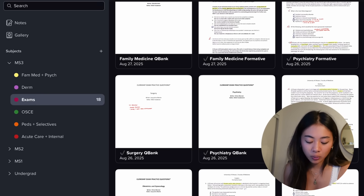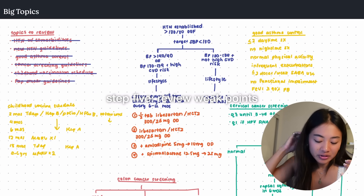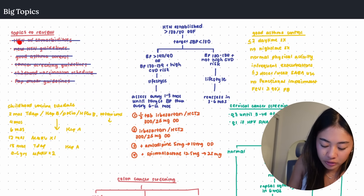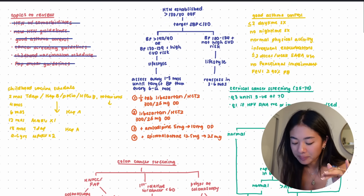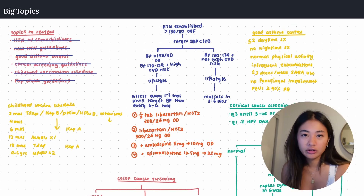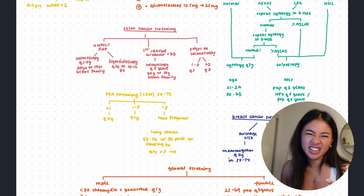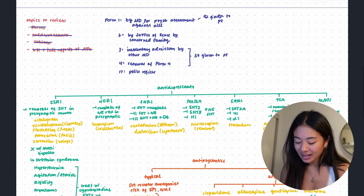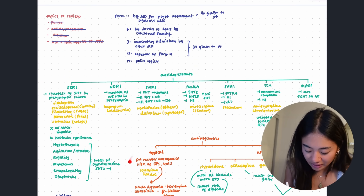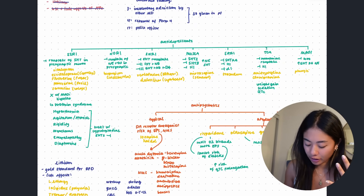With all this information about topics I need to work on, I create a big document with flowcharts. I wanted to review hypertension, asthma control, cancer screening, vaccination schedules, and pap smear guidelines, and I basically work through each one. I'm a big flowchart person and I'll use resources from my own notes or the internet to go through these specific weak topics. I like to do it in different colors because it's fun and helps me remember things a bit more, and as I go through each topic I cross it off. I do the same for psychiatry — for example, going over all the different antidepressants and their mechanisms of action in a flowchart tree diagram.